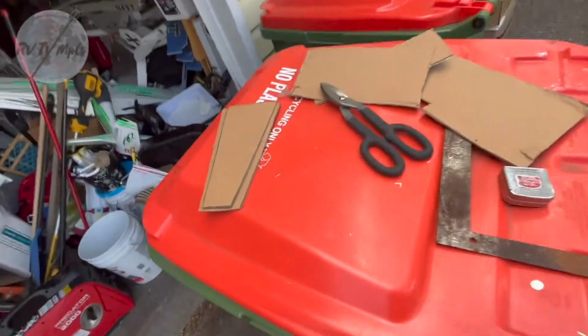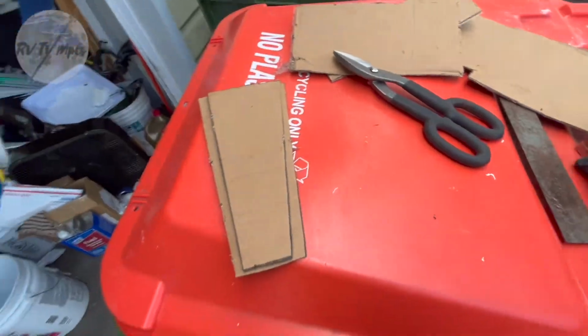Okay, so just cutting some random cardboard pieces out on a pile of garbage.